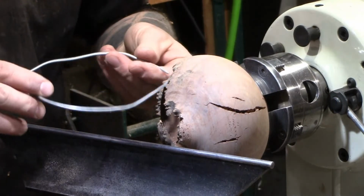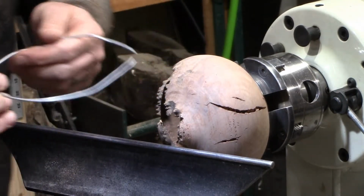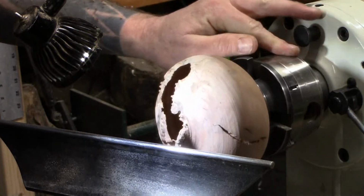So from here out, it's really just fine tuning. Yeah, it looks pretty good. So there's just a little nub in the bottom there. I'm just going to smooth that out and then call it good on the inside.